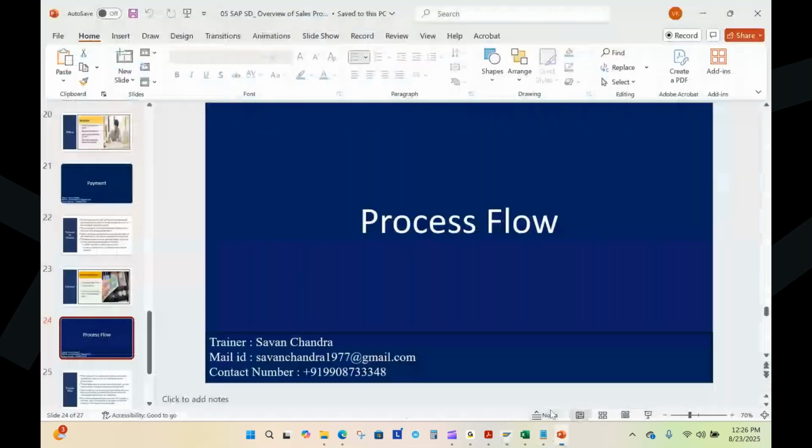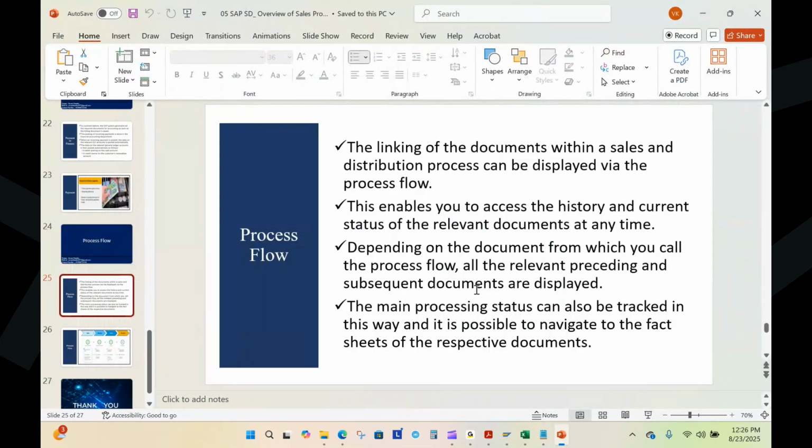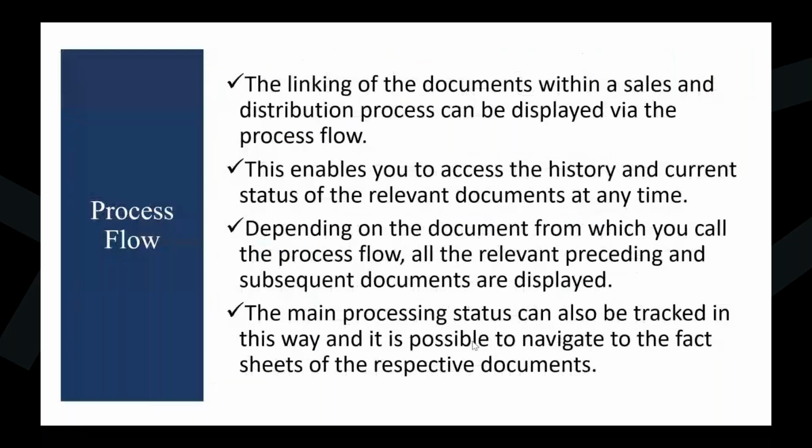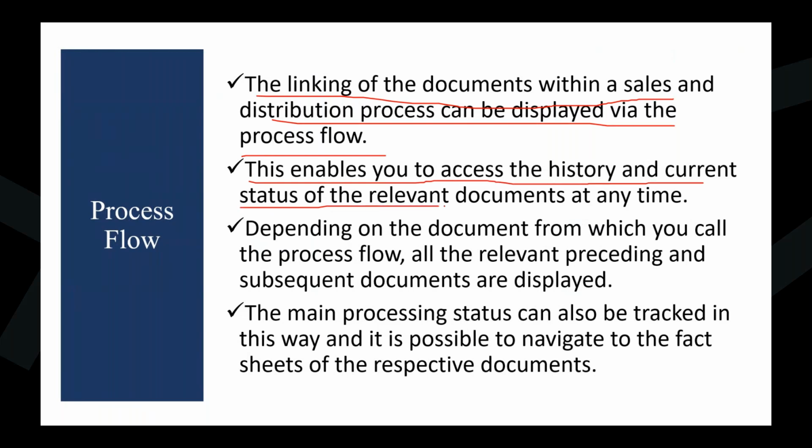Now in the Fiori, you have the process flow. So what is this process flow? Of course, both are the same. The linking of documents within a sales and distribution process can be displayed via the process flow. Okay, I'll show you this in the system. This enables you to access the history and current status of the relevant documents at any time.